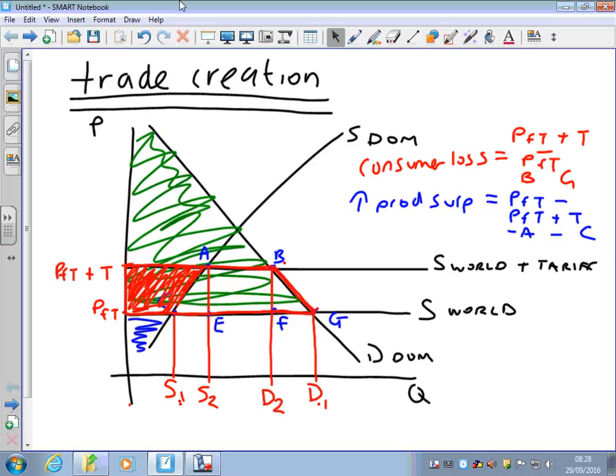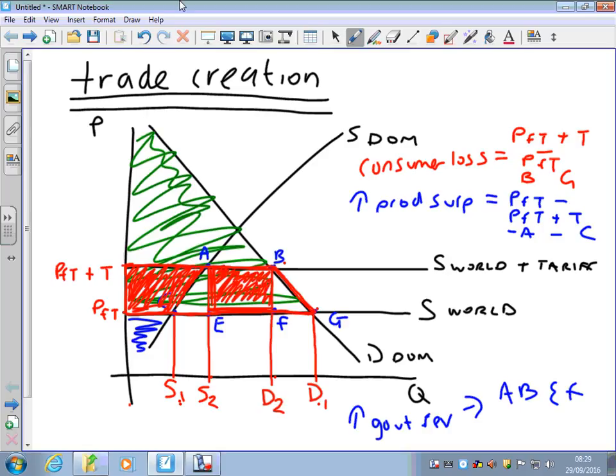We've also got to factor in what the tariff will do. It will raise government revenue. So we've got imports coming in now equal to S2 to D2. So what we would now say is the government is taxing imports. So the government would win area A, B, E, F. So think about that logically. S2 to D2 are the imports coming into the economy. So the government is taxing all these imports, and the value of that tax, that tariff, is that. So multiply those two sides together, and you get this huge box here.